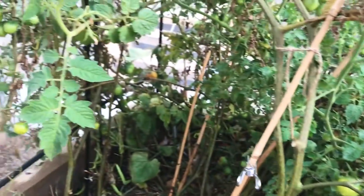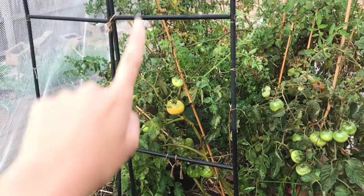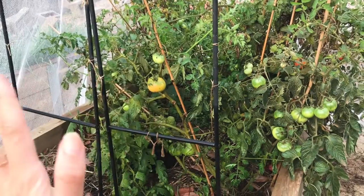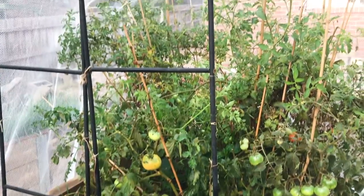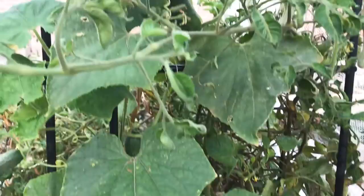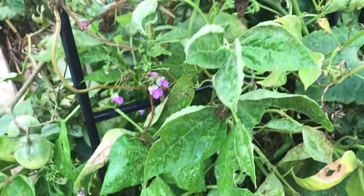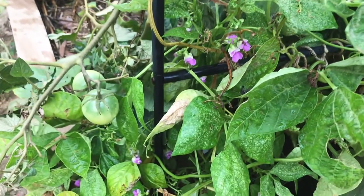Cherry tomatoes over here have gone very messy as they do. I don't know if I filmed this, but I had a cucumber plant trailing across here — it died; I don't know what happened, I think I had a deficiency or it wasn't getting watered enough, but the leaves went yellow. Anyway this is our other cucumber plant — it's a mess because tomatoes are everywhere. Here's the cucumber; there are also some beans, again infiltrated with tomatoes.